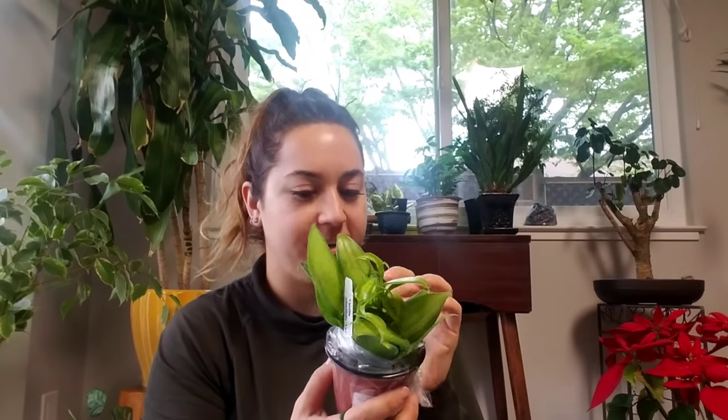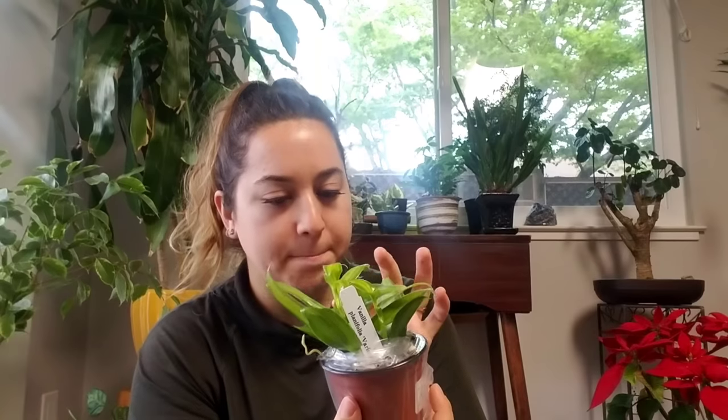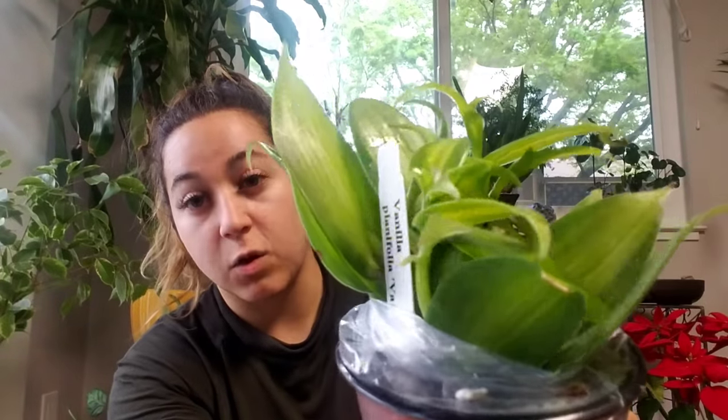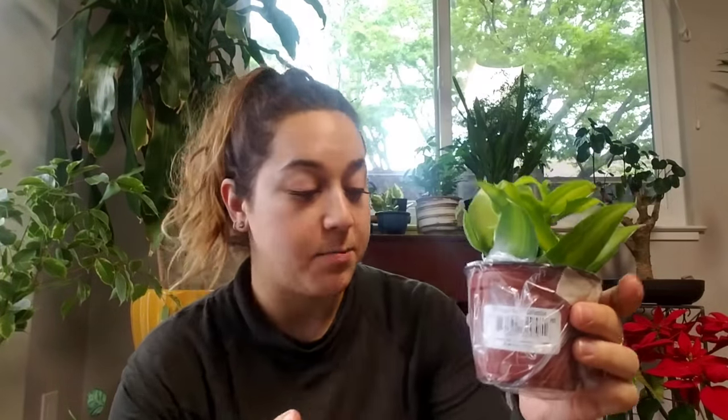You have to fertilize it yourself — it flowers, I think, once a year, and it doesn't produce the vanilla bean on its own. You have to take a little toothpick, get a bit of the flower, kind of transfer the pollen, push it into the other part of the flower, and leave it there. It dries out and shrivels up and creates what we know as the oh-so-amazing vanilla bean! Hopefully we get some buds on this one — maybe not this year, maybe next year, any year, I don't care. This is the variegated version, it's gorgeous, and it's a cascading plant.